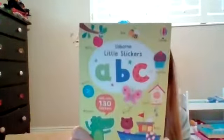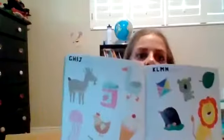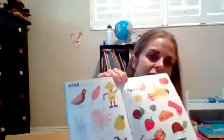Okay, this is a new little stickers book. They came out with a few new stickers geared towards smaller fingers to teach them how to peel the stickers. Our sticker books are amazing. They have nice glossy pages and great full color illustrations. This one is an alphabet one. So of course, in the back here are the stickers. It's broken down by letters and which pages they go on, and the pages are perforated so you can tear them out. A little trick I learned from my friend Coralie: you peel off the paper backing so that they can get the stickers better. It's a little bit easier to peel off the stickers when there's no paper backing. So that's my tip for you.